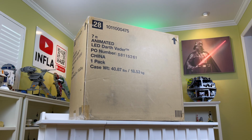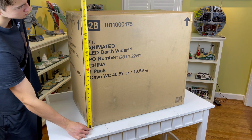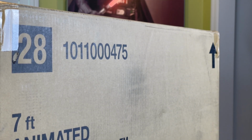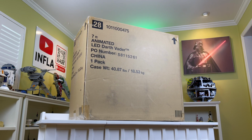The packaging is quite large as it measures 18 inches wide, then escalates to 30 inches long by 28 inches high, which practically dwarfs the 7-foot Frankenstein box. Well, my anticipation is certainly near its peak after going weeks of seeing other people receive their Vader prop, but now that I finally have him in hand, let's get to the unboxing.